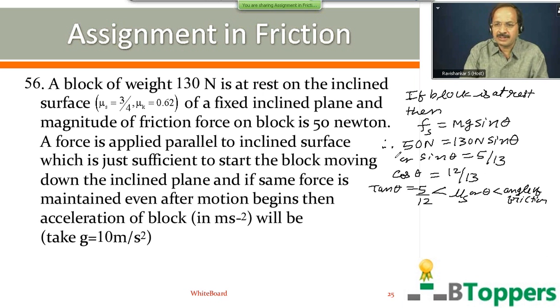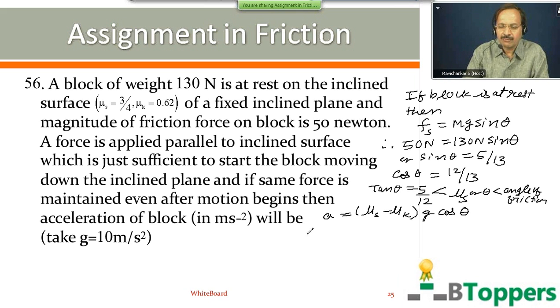So in one of the special cases I have discussed here, the force is applied on the block parallel to the inclined surface and down the inclined plane, which is just sufficient to start the block moving down the inclined plane. And if the same force is maintained even after the motion begins, then the magnitude of the acceleration of the block is given by (mu s minus mu k) times g cos theta. So if the problem is given in an objective type of paper, you can directly use this conclusion.